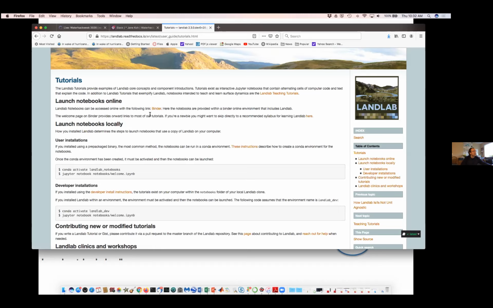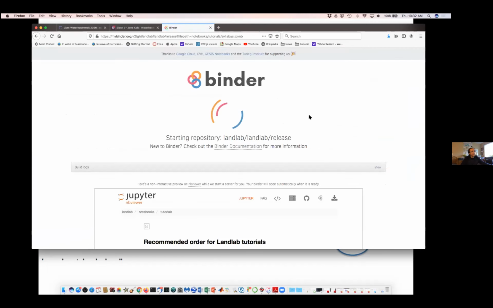So we can launch Landlab notebooks online here. We have two sets of notebooks. As a beginner, you click this one here, Landlab. So it lands into a binder notebook file.